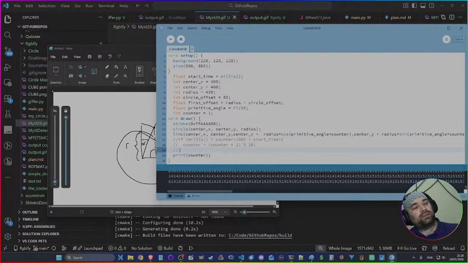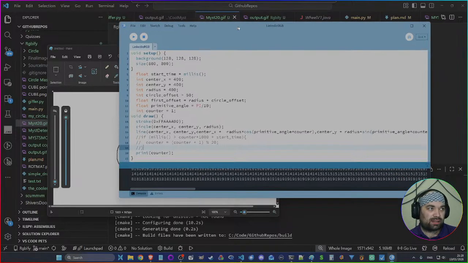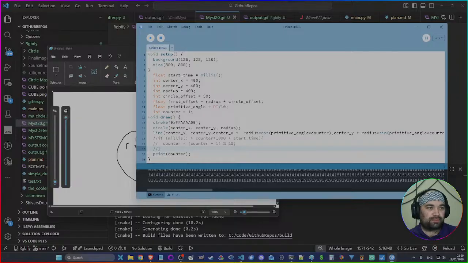And now... Right. Circle offset is 50. Oh no, we went with radius, which is terrible.